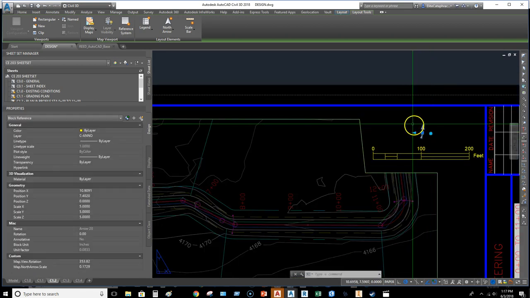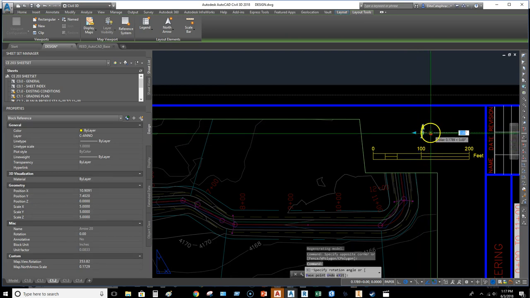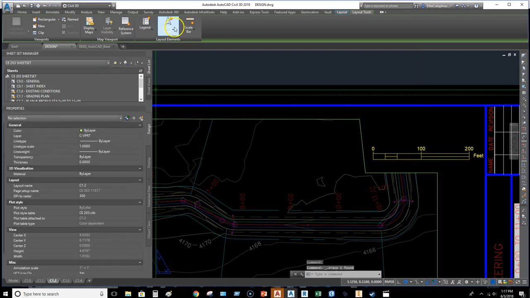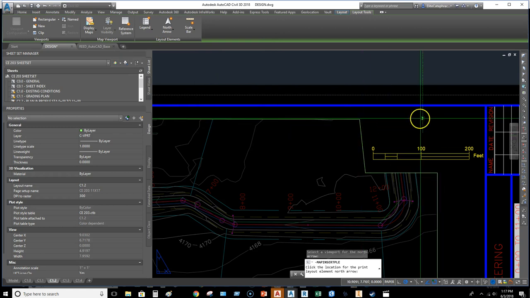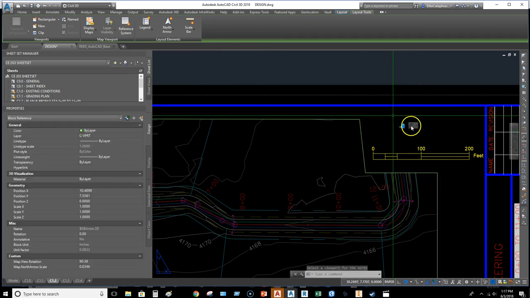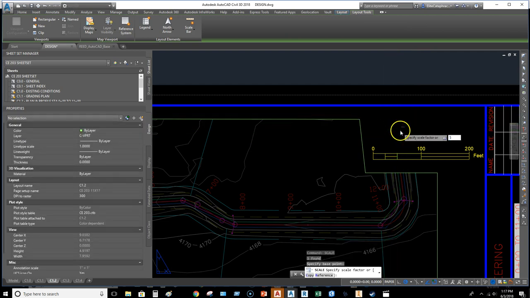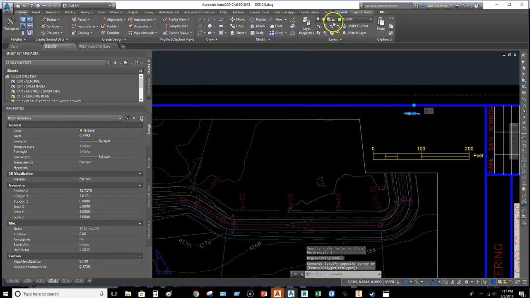This north arrow is not pointing in the right direction. So what I'm going to do, I just realized it's not pointing in the right direction, so you want to double check that as well. I'm going to create another north arrow, same one. Use that viewport, and I'll place it here. And again, I'll scale it the same amount, which was 5, and then I'll make sure it's on the correct layer.